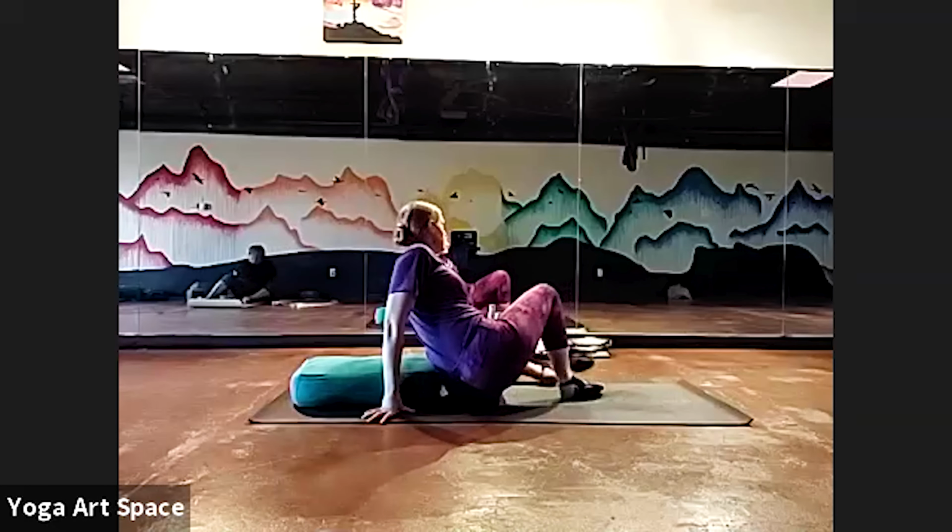And then tilt them over to the second side. We'll have the bolster up to that left hip. One hand on the floor on each side of the bolster. Gently lower the sternum down. And then again, you choose which ear to stay resting down for this time.